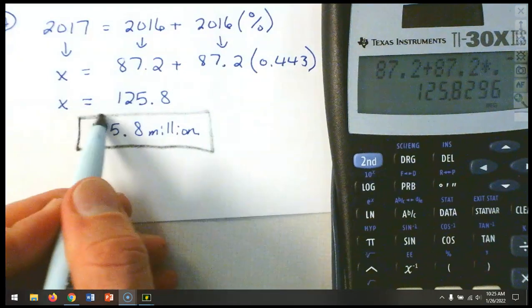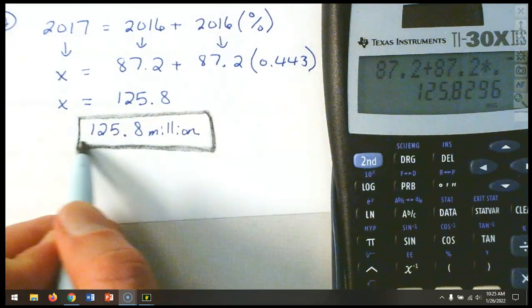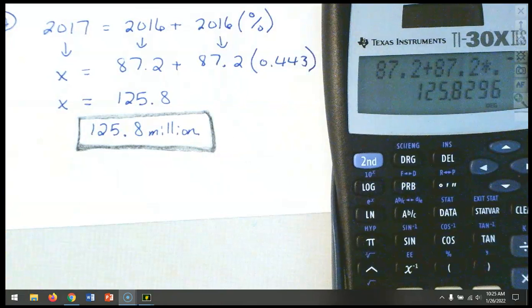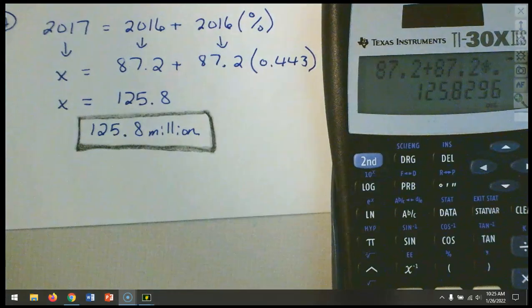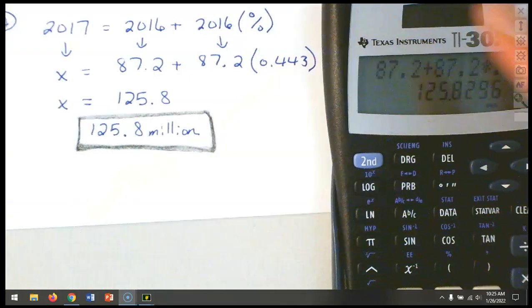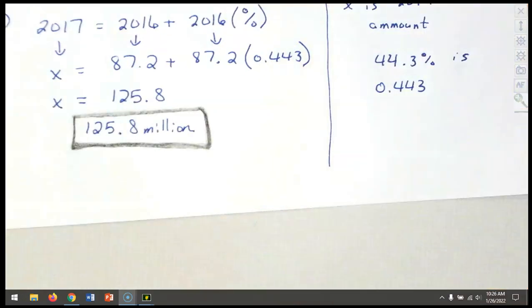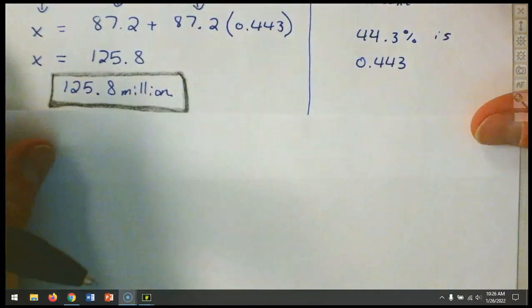So think of it as a sales tax problem. That's all it basically is. When you go buy an item, you've got the item's price plus the tax, which is a percentage of that, and that gives you your final answer. One more, and then we'll take a short break here. We'll do 47, and then we'll take a short break, come back, and try to finish up this section.